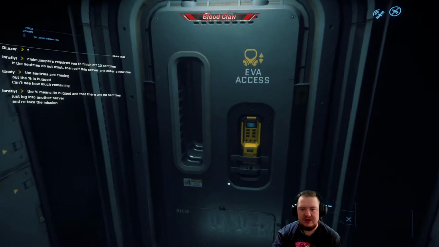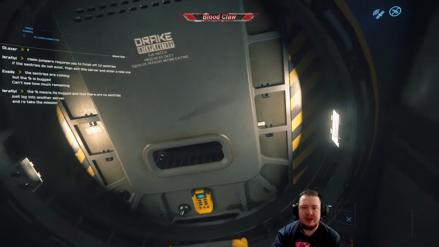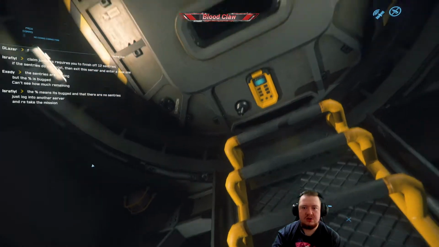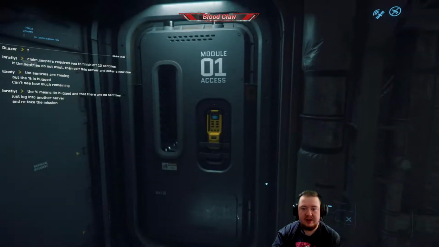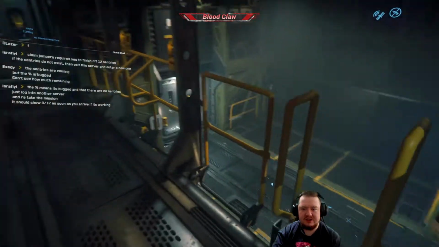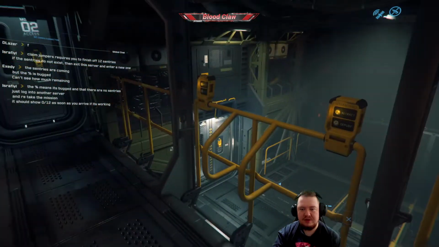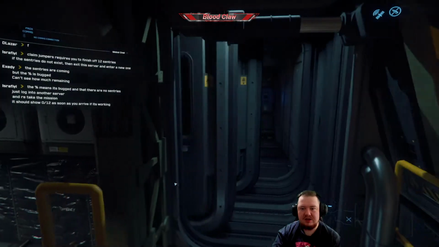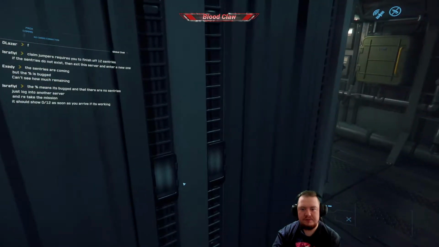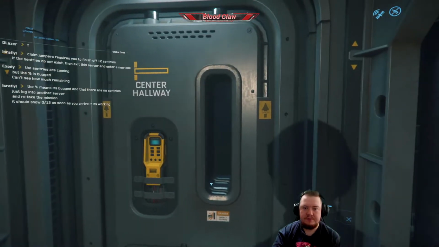Then we've got EVA access. Where's that? Oh yeah. Dock and collar. So you can get out the ship up that way into EVA. And then you've got the module access. This leads to the gantries, or the walkways, above those modules. So we originally came in through that door there. This is the doors up here, to walk all the way along the ship and get to that forward turret, remember?